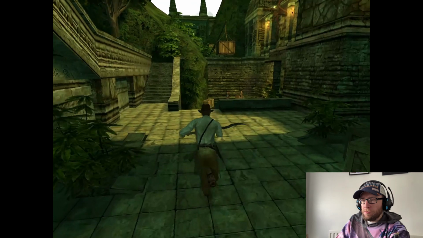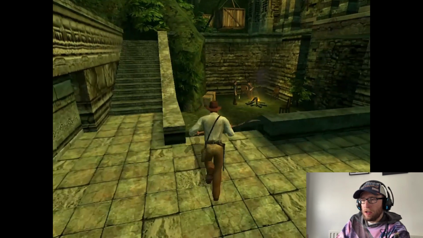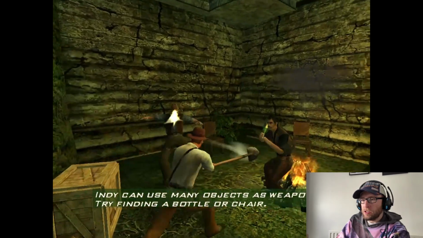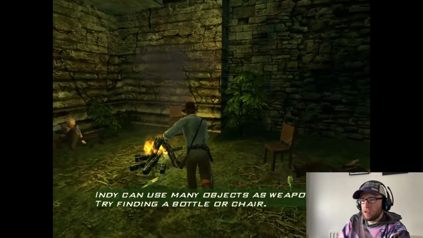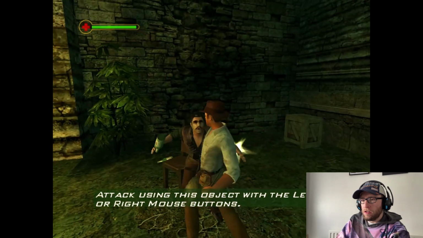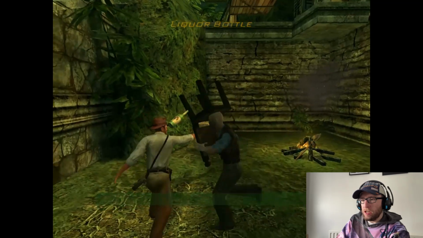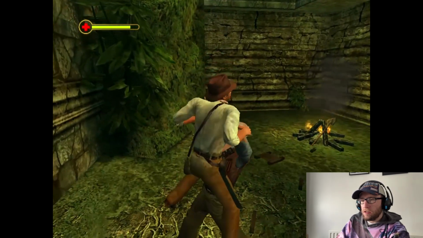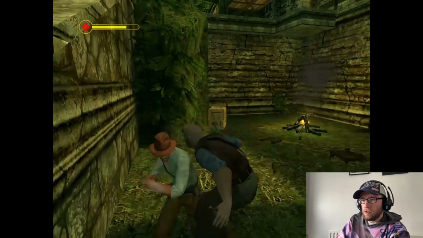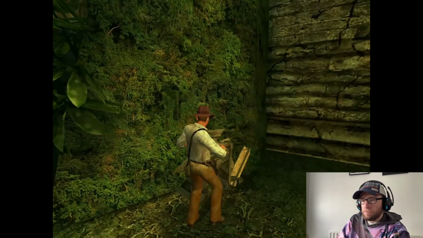A lot of items in these games as well can be used as weapons. You can pick up chairs, glass bottles, shovels, as I have right now, to use them as weapons. And they have kind of two attack modes. Throw the bottle. Before I always picked up a chair. There we go, that was easy enough.